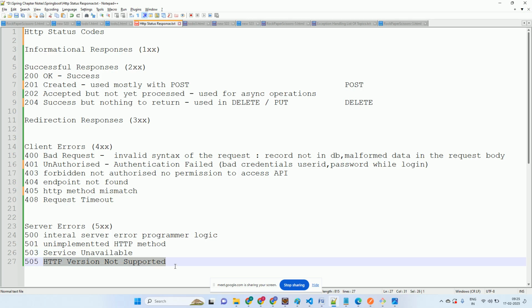So you have HTTP and HTTPS. If you are a banking app, what will you use, HTTP or HTTPS? S stands for secured.